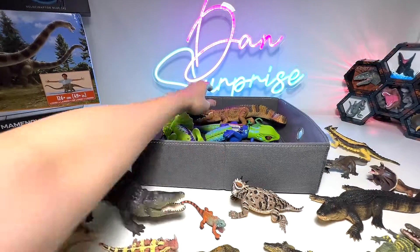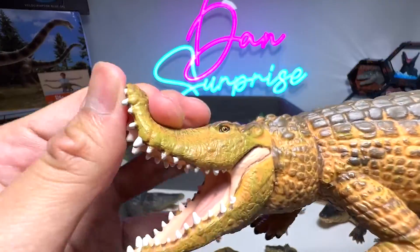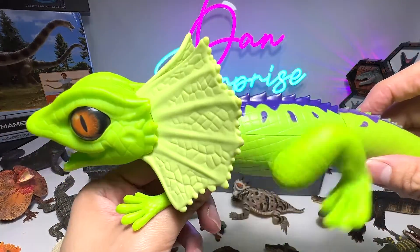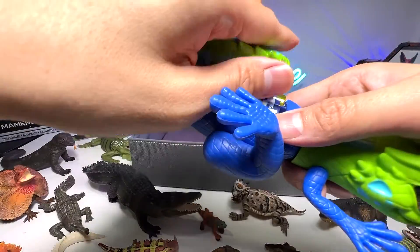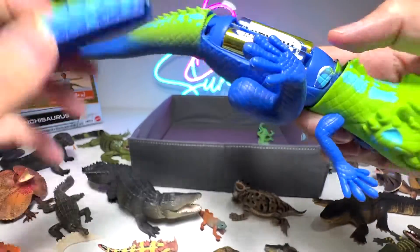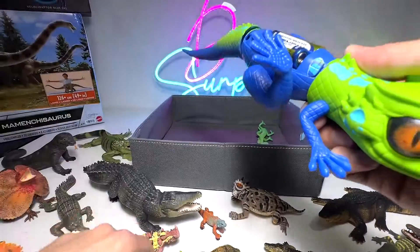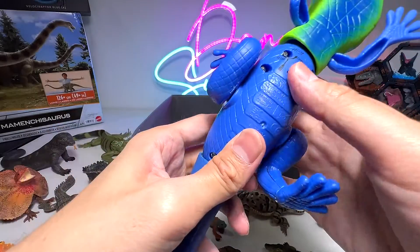This is an alligator. Here's another soft and squishy crocodile from Safari LTD — very nice, very soft and squishy. So these two are actually the same, just painted with different colors. And here we have our frill neck lizard that's able to run — beautiful stuff. We got this quite recently, but we broke the cover here because we weren't able to get this one out. So too bad — it's such a pity we actually broke this. The screw is stuck right there. But this one can run really fast.